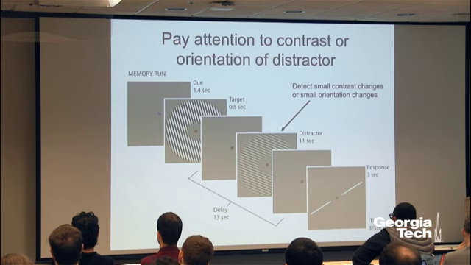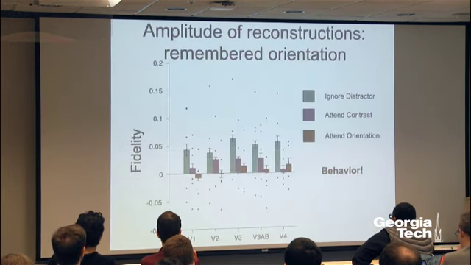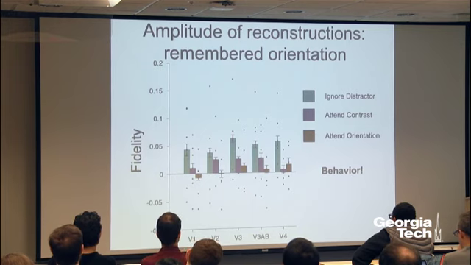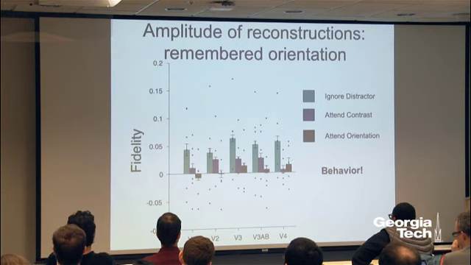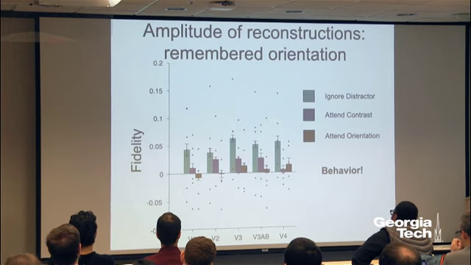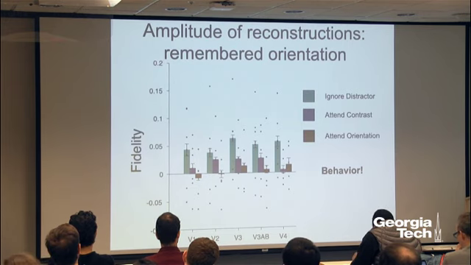So they're either attending to the contrast of the grating, attending to the orientation of the grating, or ignoring the distractor grating. And what we see in this case, so I'm changing the format of presentation because, I apologize for this, you'd never do this in a talk, but we're still analyzing the data. Instead of showing you those reconstruction curves, I'm distilling them into a fidelity metric, basically projecting it down onto the angle that should be remembered. So big numbers here mean that the reconstruction's more narrow like this, and small numbers mean that it's essentially flat. Okay?